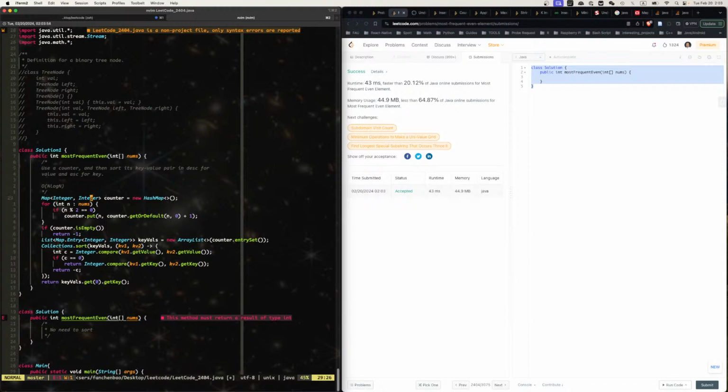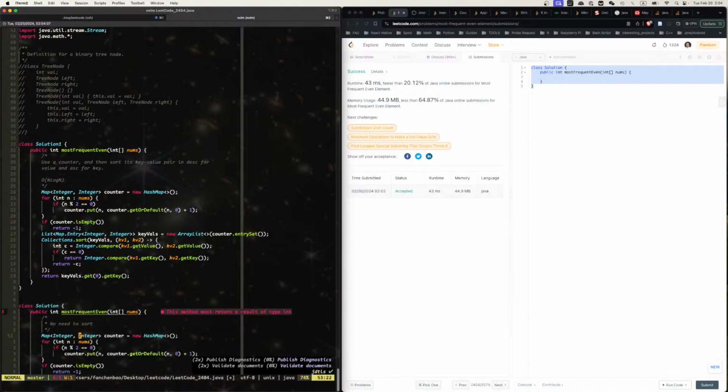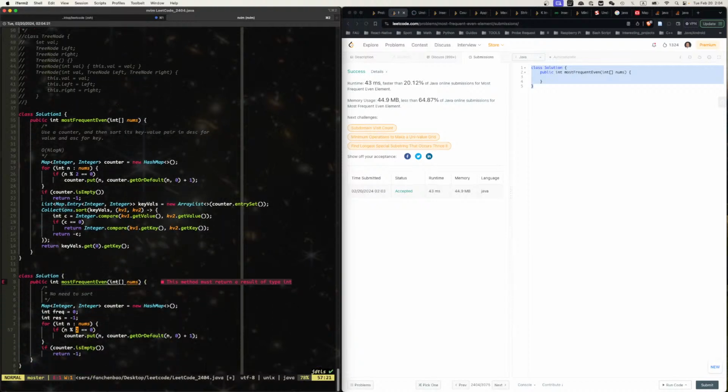Okay, so basically we can do all this. I think I can have all these, right? So we do this, and then we just say int frequency, freq is 0. Int res equals -1. Maybe I should do this one as well.